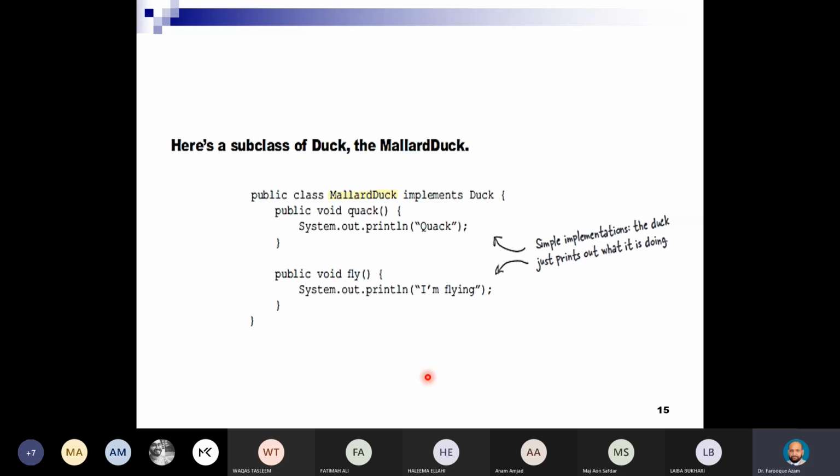So this is how any particular concrete duck can be implemented. We just have to implement two methods. One is quack, which says quack, and a fly method which says I am flying. So it's a simple implementation of the duck interface by a concrete MallardDuck class.